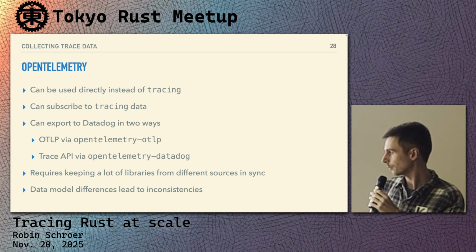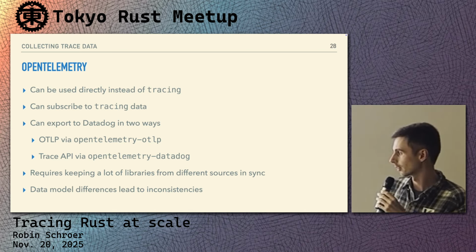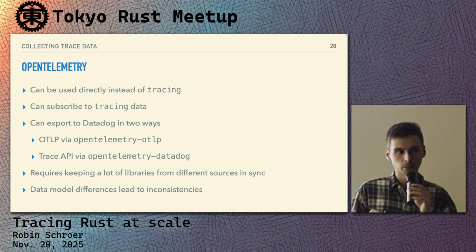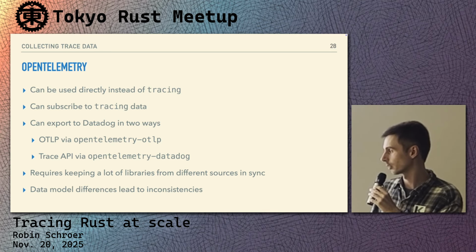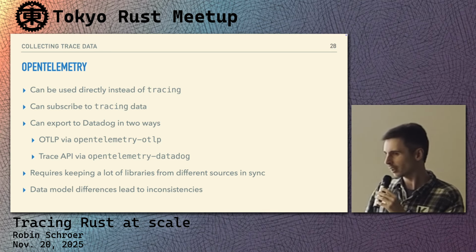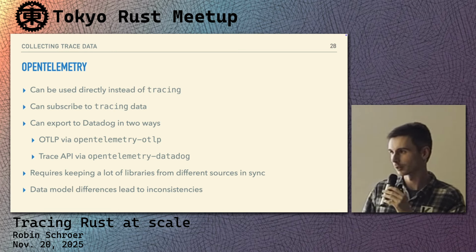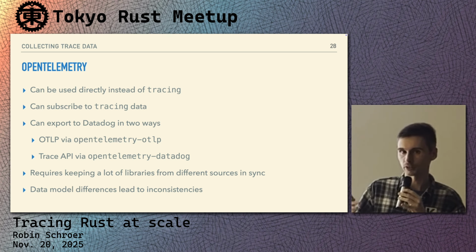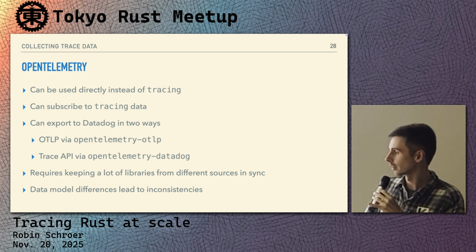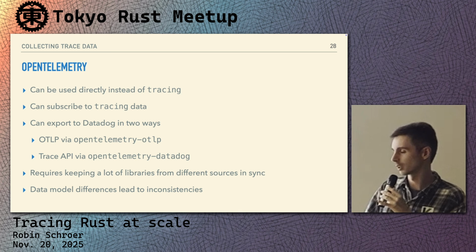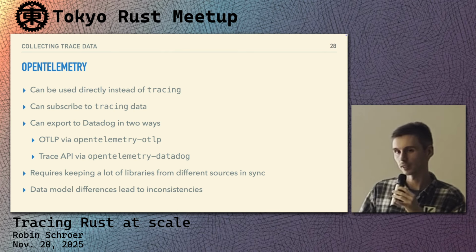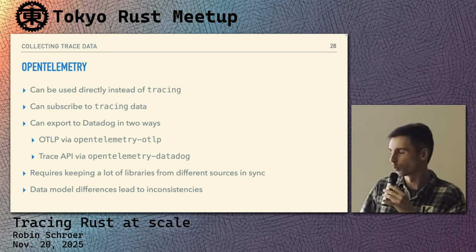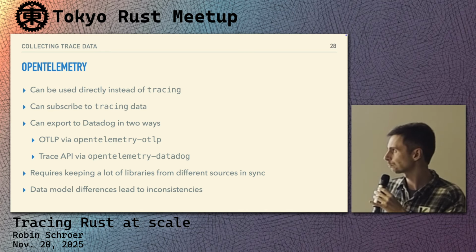The downside we have found is that you need to keep a lot of libraries in sync, mostly around the cluster of OpenTelemetry supporting the system. So you're often blocked on updates, and you often get weird compilation errors when you try to update something, because you kind of need to update like a dozen libraries at the same time. And again, the data model between OpenTelemetry and Datadog doesn't really map all that well without a lot of bespoke tagging. So more work for us to actually make it nice to use.